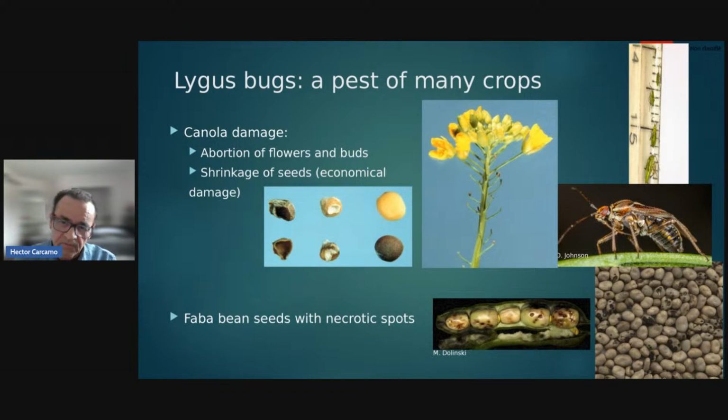that level of damage will be enough to downgrade the quality of the seed from the more profitable human market, where they consume fava beans in salads. Then it will go down to feed for livestock, for pigs, and then the price will be much lower compared to the other markets. So Lygus bugs become a bit of a challenging pest to manage, and in fava beans especially, it becomes a bit more complicated, because fava beans rely on pollination by honeybees and other pollinators.